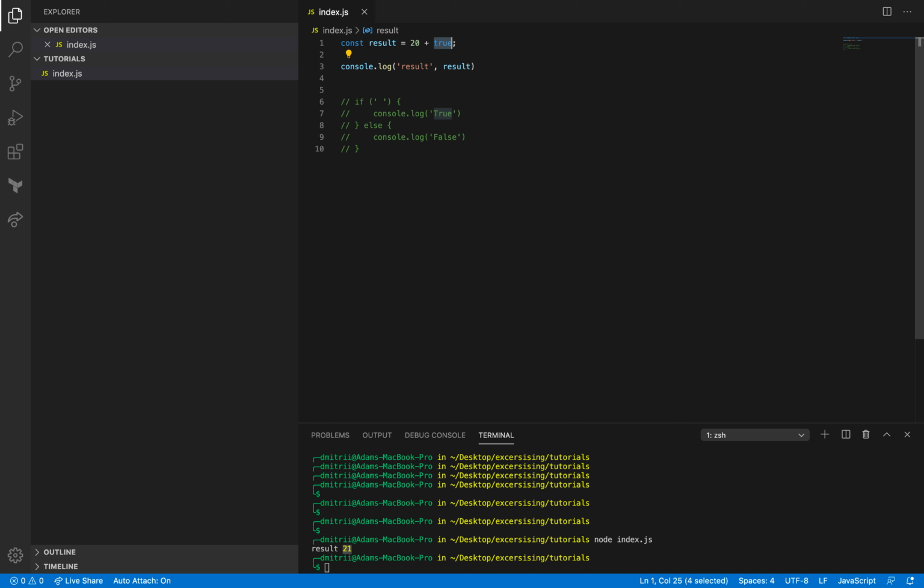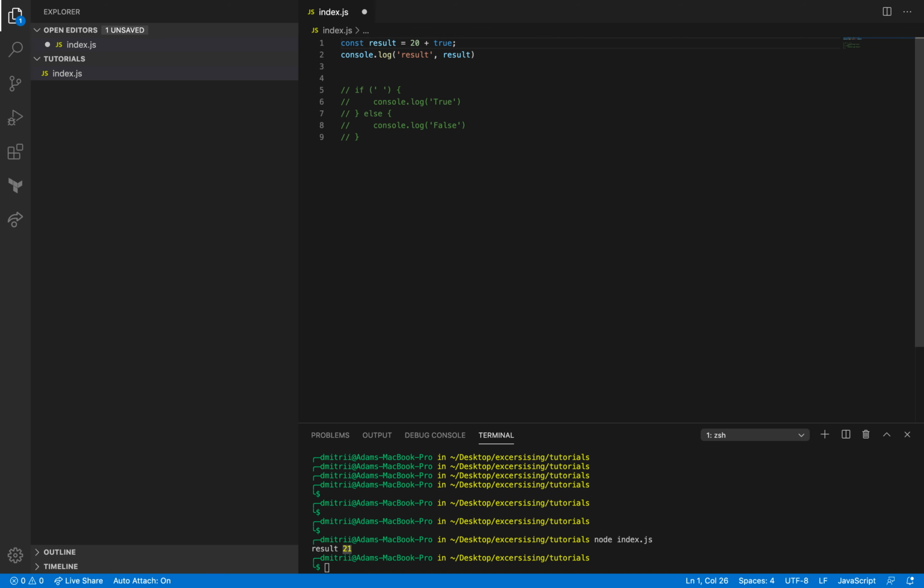When JavaScript sees this kind of formula, 20 plus true, this boolean type is going to be forced to be a 1, transformed to an integer automatically. That's why we come up with 21. It's like 20 plus 1, 21. Sounds crazy, but that's how it is, guys.